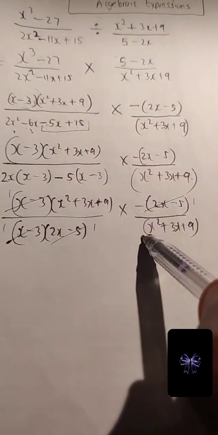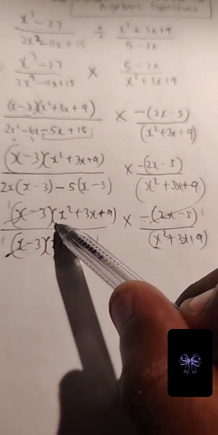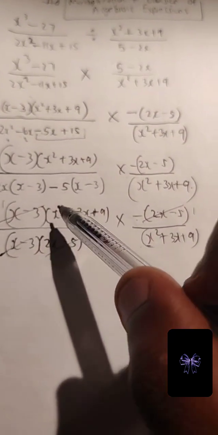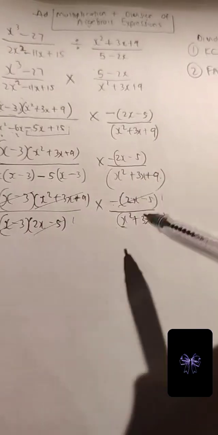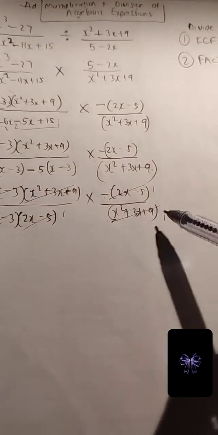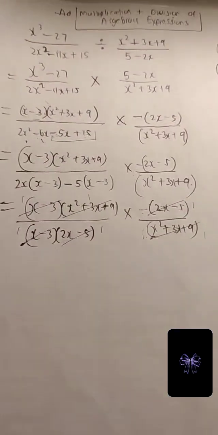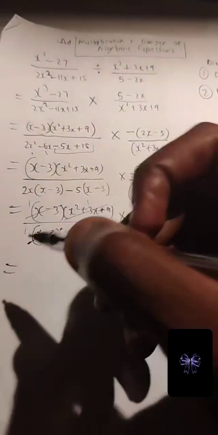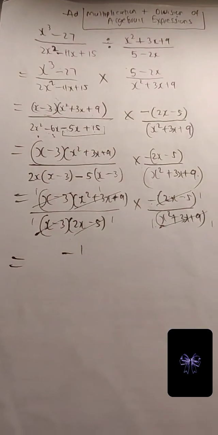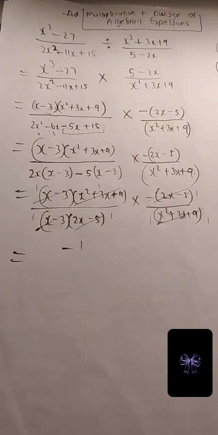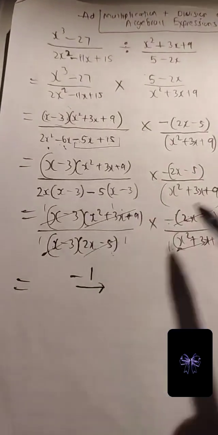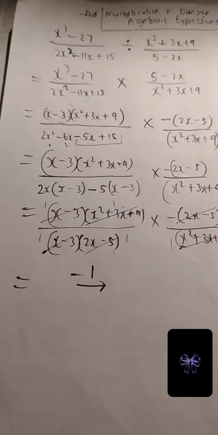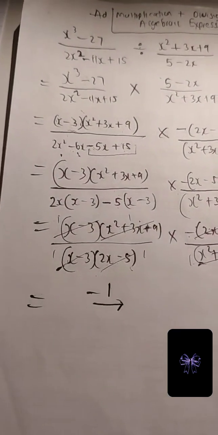Meaning we are going to be left with... are we done? We can also cancel out the... So, meaning we're going to be left with negative 1. Is that the answer? Yeah, it's negative 1. It would be negative 1 over 1, but we know negative 1 divided by 1 is negative 1 anyway. That's the answer. Done.